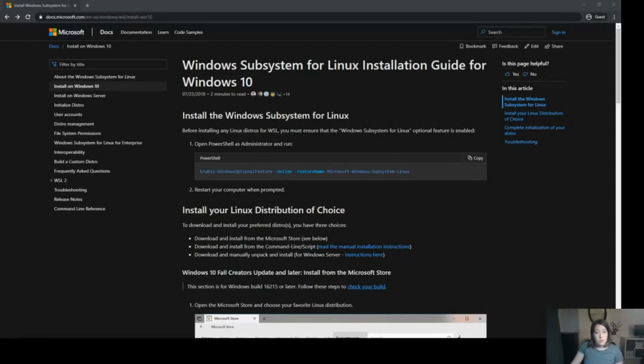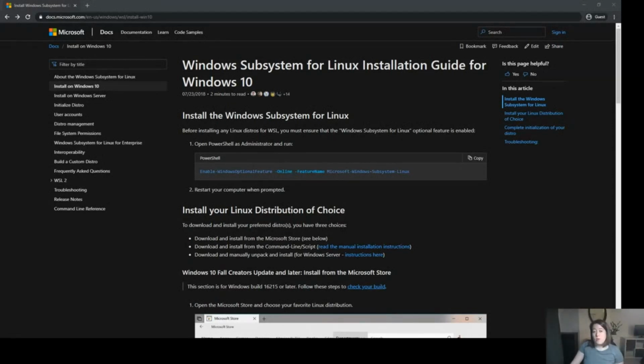The Windows Subsystem for Linux, or WSL, is effectively a Linux environment on your Windows machine. This comes without the overhead of a virtual machine and allows you to run most command line tools, utilities, and applications directly on your Windows machine, just like you would on your Linux operating system.